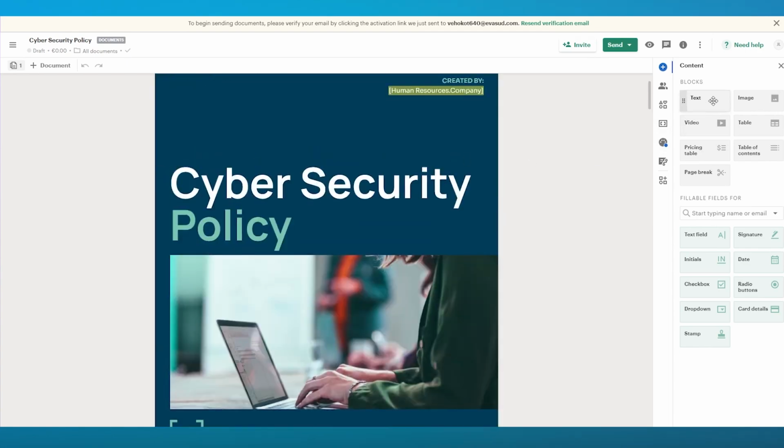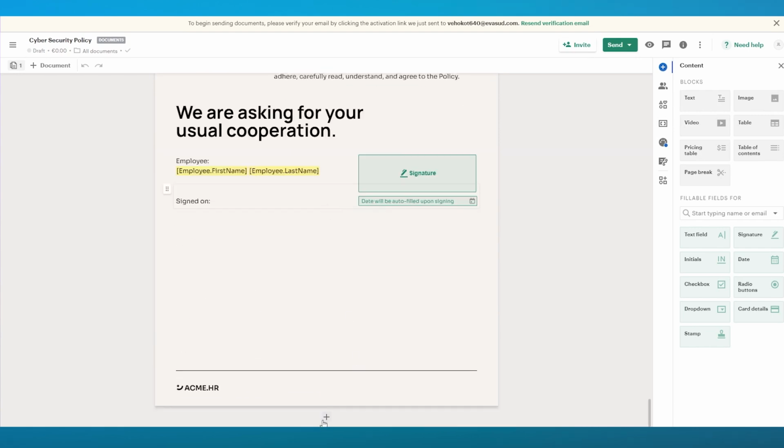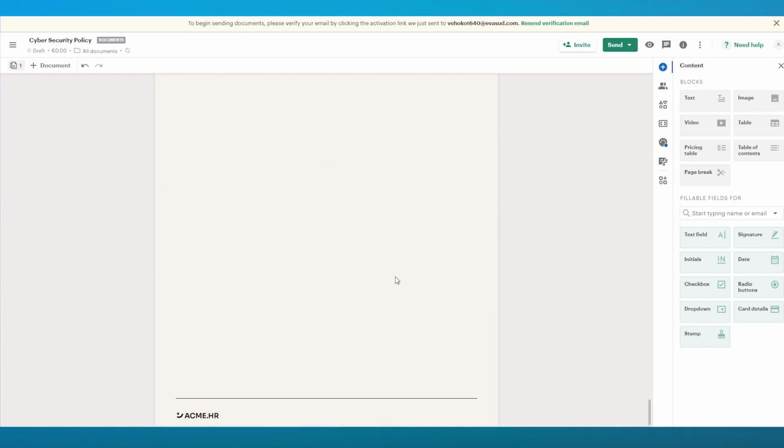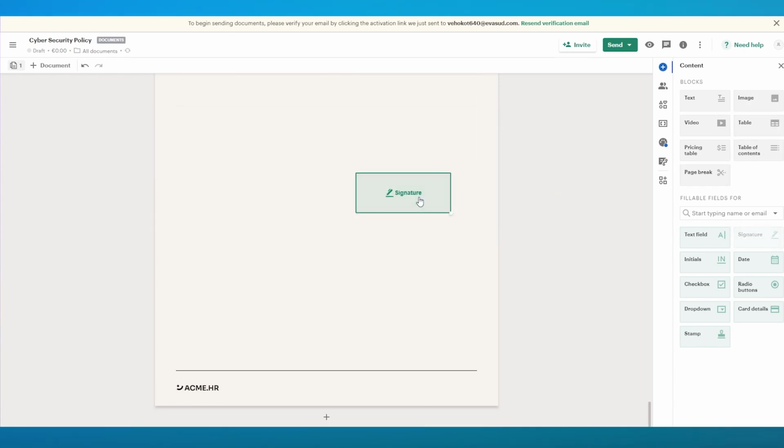You can also add content blocks by yourself. So let's say if I come down here, okay, I'm going to click on add content. We're going to add a blank page, and here you can see we can add any text blocks and add any type of text into. Then you can also add images, videos, table contents, and a whole lot more. And then if you want to add your very own signatures, you can do that as well. So just like this, you can add your very own electronic signature for the document to be checked out of. So pretty incredible and pretty amazing stuff. And it's really easy to use the page editor as well.